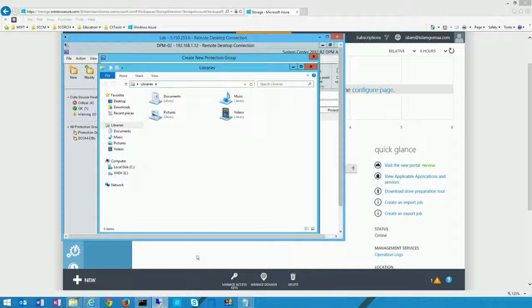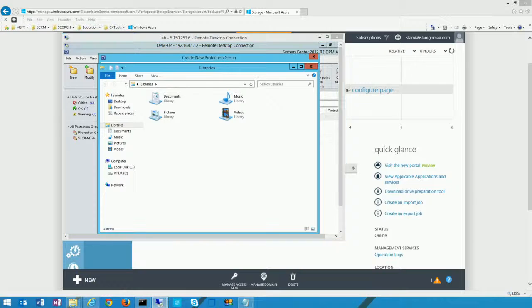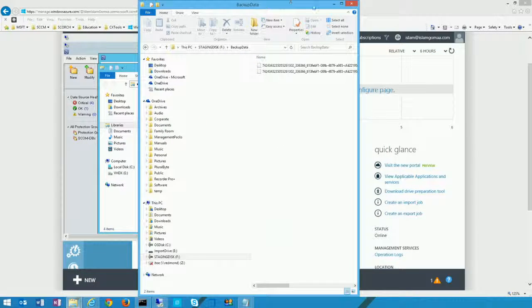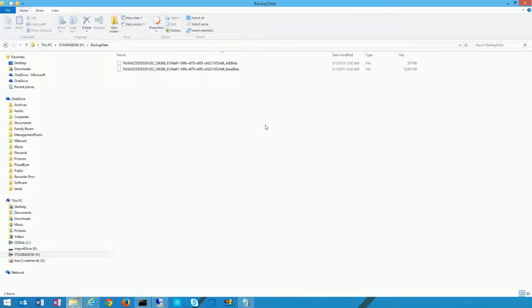Let me show you this in here. So see, for every single data source, you'll see 2 files. Again, I'm not showing it. One is the AIB blob, and the other one is the BAAS blob.